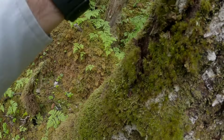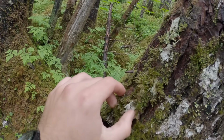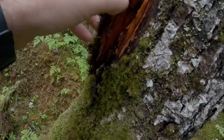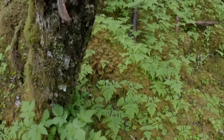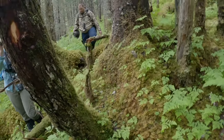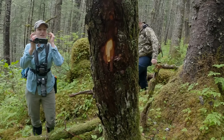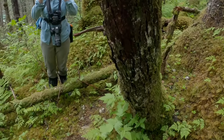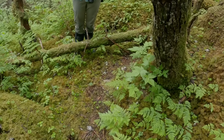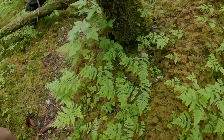I feel like it's too clean to be an animal. Look at that. That is right where that came from. So you got boom. So this was just right here. And it looks like a machete or something. Yep. There's a small one on this side. I'd say machete or axe. But this is recent. There's a little bit of sap coming out of some of them too, so it's not super old. That's weird though. Maybe somebody was going to be surveying out here.